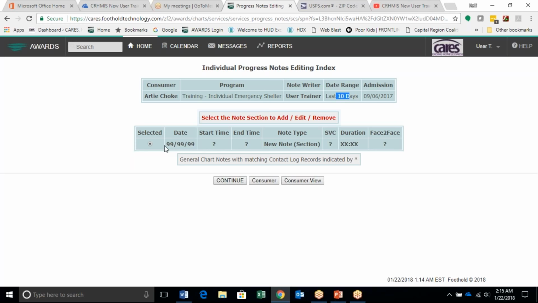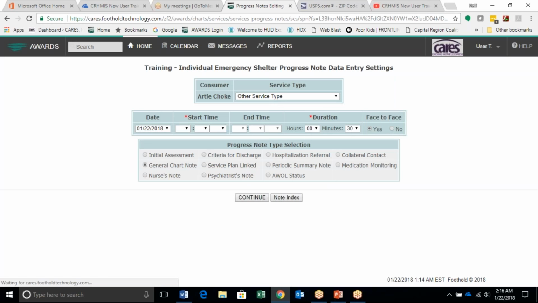So there's been no progress notes recorded for this client within the last 10 days, and I need to write a new progress note. The radio button is next to new note, so I'm going to click continue, and it shows only the last 10 days here, so I'm going to enter a note that occurred on January 14th.